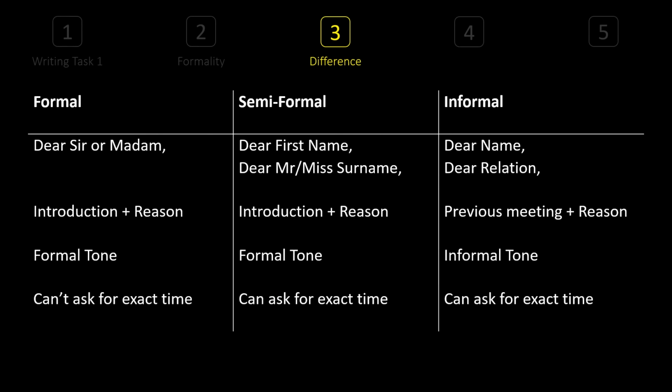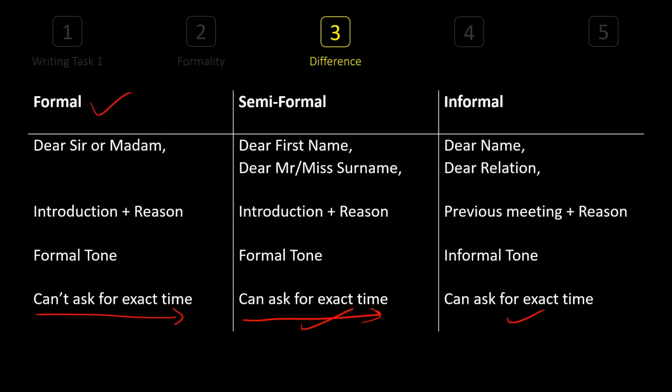Okay. Next difference is you can't ask for exact time in formal letters, if required. Here you can ask for exact time. Here you can ask for any time. What I mean by this, let me give an example. In the case of formals, let's say you have some trouble near your house and you're writing to your government, or let's say municipality or anything, and you say, I need to get this solved. This is what's happening near the house. I hope to get it solved soon. In the end, you will write. Here, in formal, you cannot say, I want it done within 3 days. You have to request, right, that I hope it is getting worked. I hope it gets solved soon.